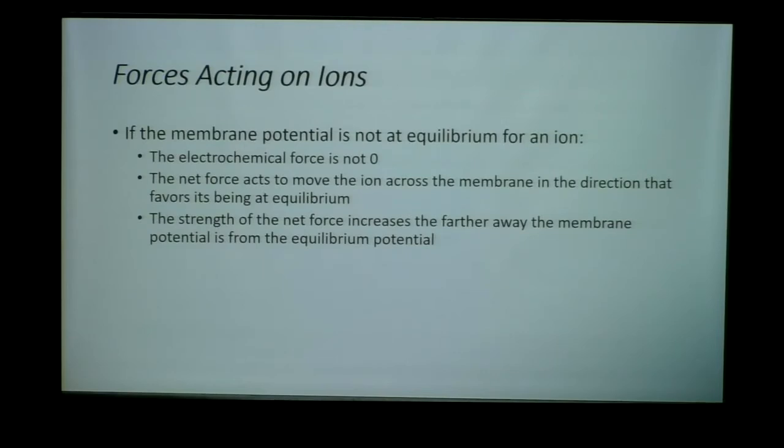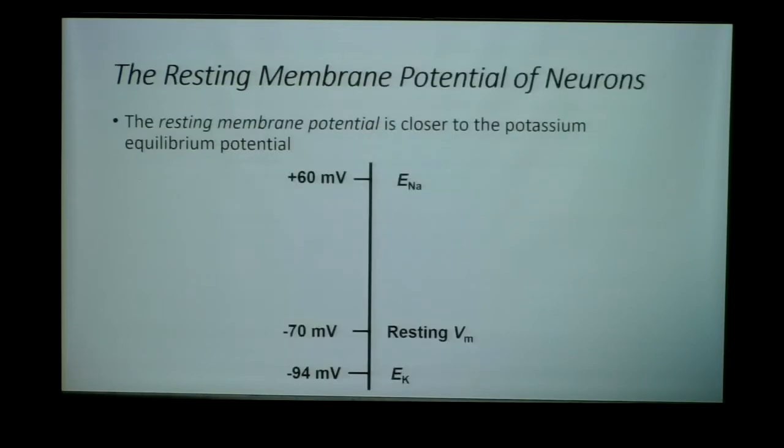All right, I'll say that again. The strength of the net force increases the farther away we are from the membrane potential. So the farther away the equilibrium potential is from the membrane potential, the bigger the force, the bigger the strength of that force. And again, we can see that here. Sodium's equilibrium potential is very far from the resting membrane potential. And we have that much stronger, bigger force for sodium to rush into the cell.